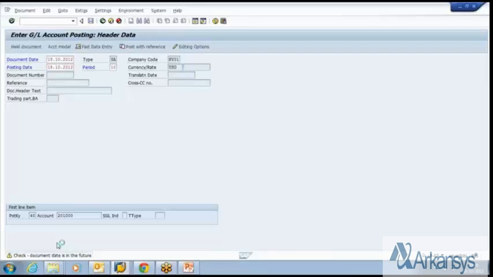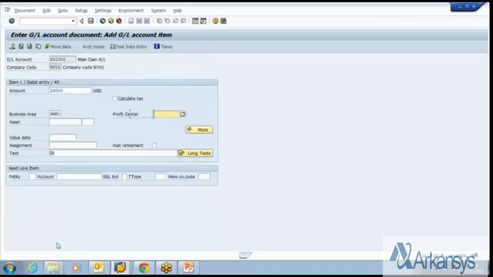Okay, then enter. So now if you see the difference, previously instead of posting this, we were giving the debit, and we just gave it in an easy Excel format. In one line we were giving all the details. Maybe 5 to 6 items can be entered in the same GL account. But here in this particular transaction code, you have to enter line item by line item, and you have to enter each one separately.